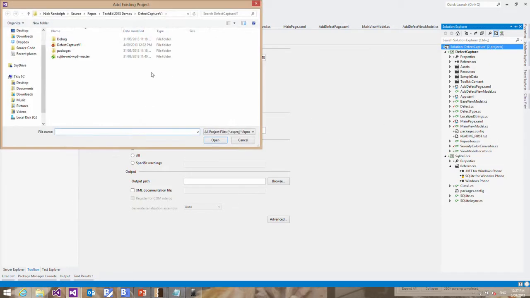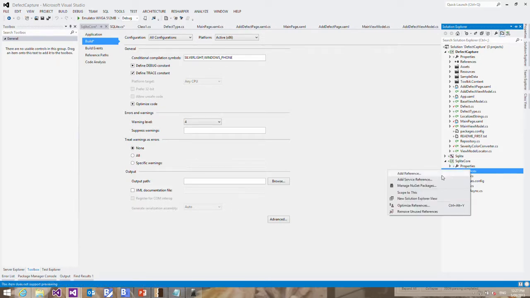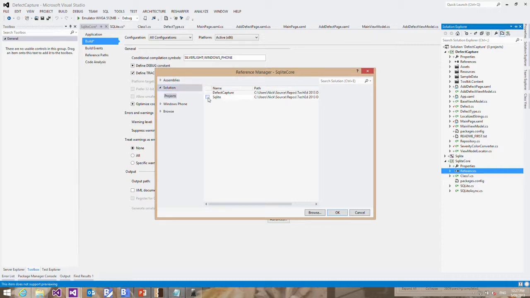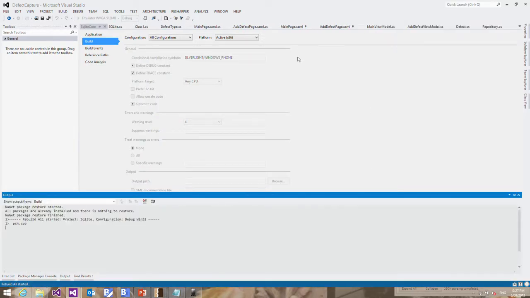So I'm going to go add existing project, and the link for this is this whole project is actually going to be in the slide deck, so feel free to grab it afterwards. Don't worry about trying to copy it down. I'll add that project in as it stands. Okay, so it's a C++ library that basically exposes a number of nice endpoints for us to access. So there's one more link that I missed in the SQL core, which is I'll go back into there, add reference. Now I'm going to reference this SQLite implementation that I've got there, and now this one should build successfully.